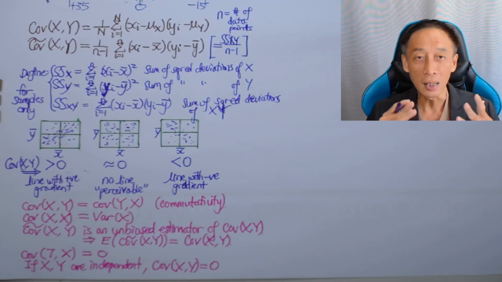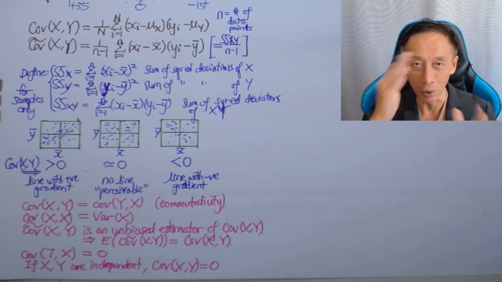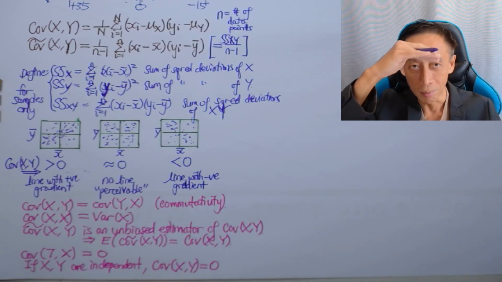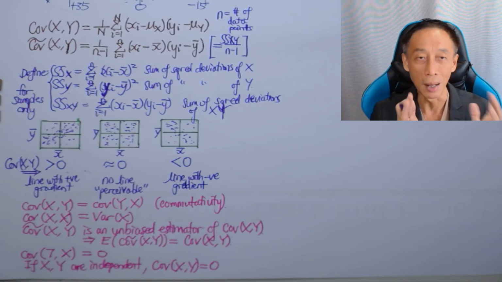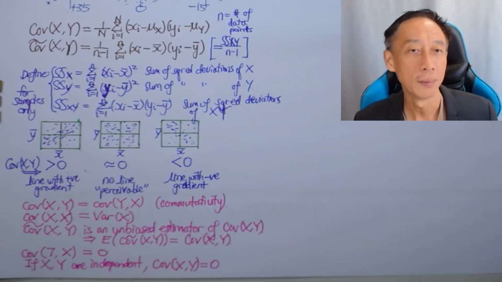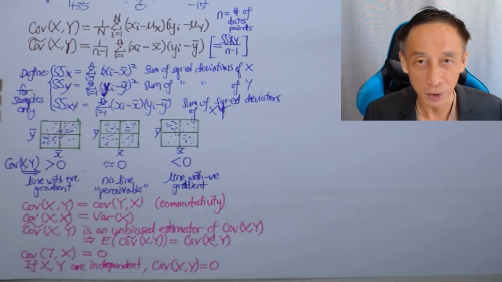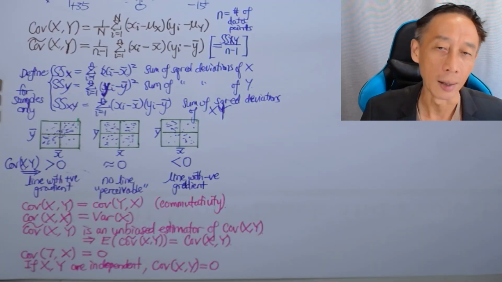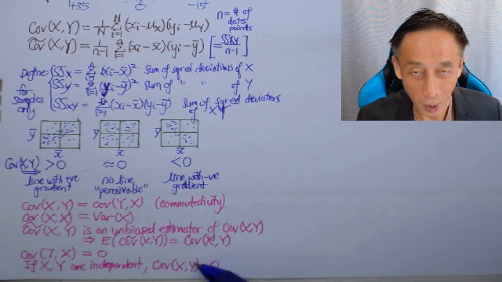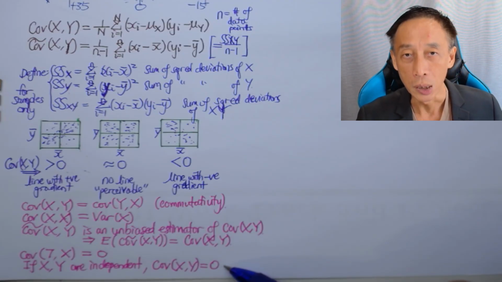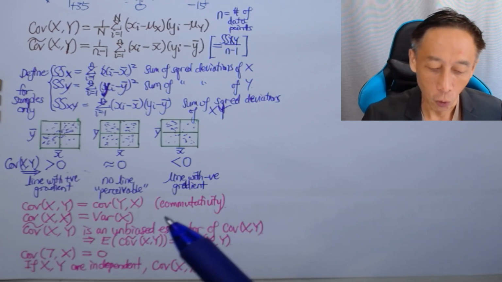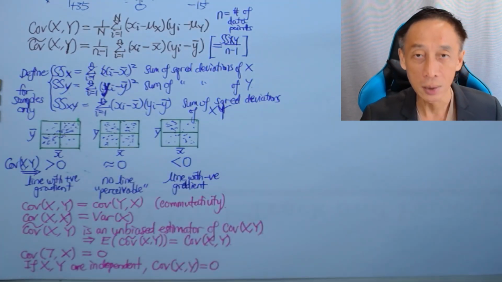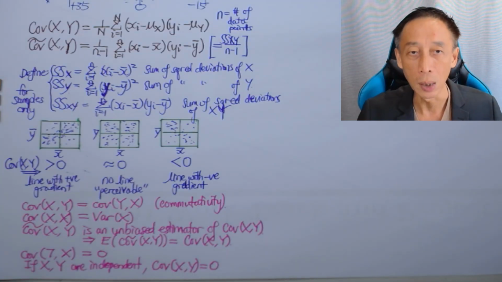Number three, likely the pattern you end up with will be some sort of a symmetrical pattern, like parallel lines, parallel horizontal lines, parallel slanted lines, or whatnot. They are all symmetrical looking so that they cancel out. So that kind of pattern is not very difficult to create or engineer, and that's why when you end up having a sample covariance equal to zero, we strictly speaking cannot immediately conclude they are independent.